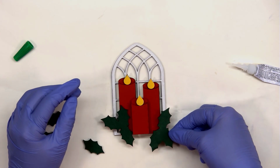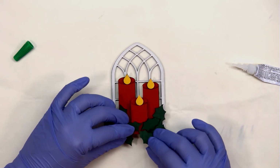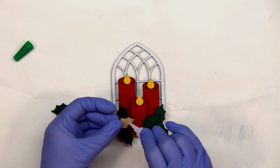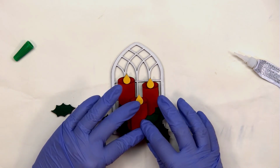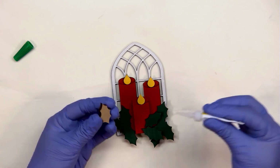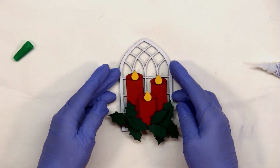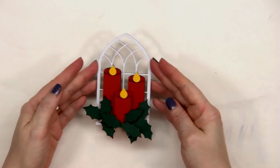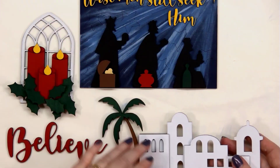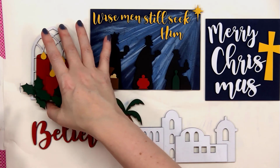I attached the 2 leaf clusters on the outside, and then I'll attach the 3 small individual leaves on top of that smallest candle. And I only need to put glue at the very end of the leaf. I was trying to figure out what direction this final leaf was supposed to go. Out of all of the projects, the candle has the most layers. I'll show you a quick look at all of the projects, and then I decided to add a little extra detail just because it needed some sparkle.